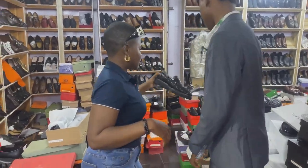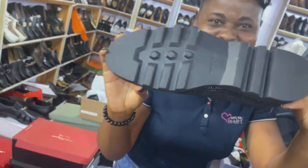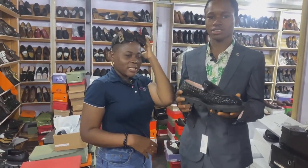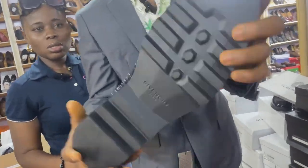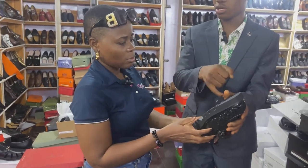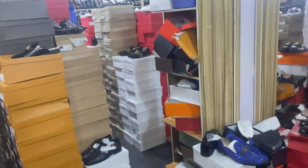That's lovely. Guys, something is catching my eye here. Yeah, this is a Givenchy shoe. Take a look. This baby is amazing. So guys, I'm seeing Givenchy here. Yeah, this is a Givenchy product. Is it Italian or Turkish? Yeah, this is an Italian shoe. You can see it's not handmade, it's machine made. How do you know a shoe that is handmade from one that is made with a machine? Well, actually, it has a sole, but mostly some here. For example, this is the lower shoe we have here. Let me take it around.